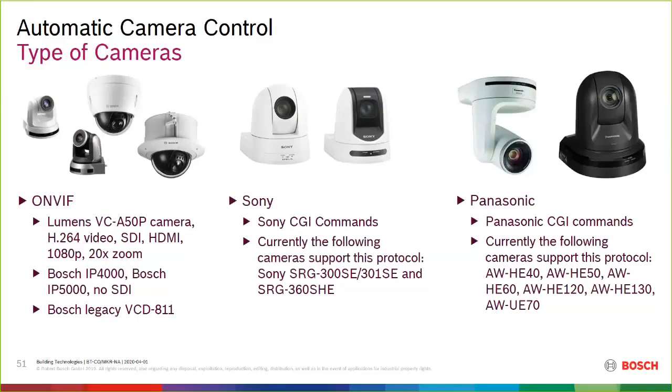So this is not to say you can't use another camera system. We've seen a lot where they might have a Crestron system that does some kind of voice following. You can do that, and we can take an H.264 feed of that if you want it inside of our system for the interpreters, or you could send that off to your video conference codec, and that's fine. You can have a camera system that doesn't have to be 100% integrated. They can work in parallel with each other. This is just saying that these cameras are natively supported and recognized, where our system is controlling them and actually moving them to pre-positions and telling them where to pan and zoom and where their feed goes.